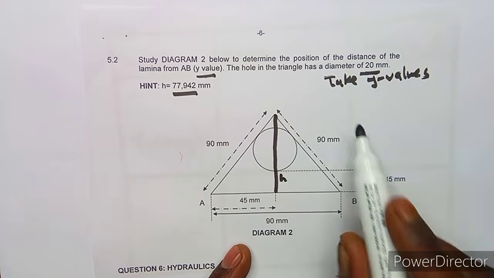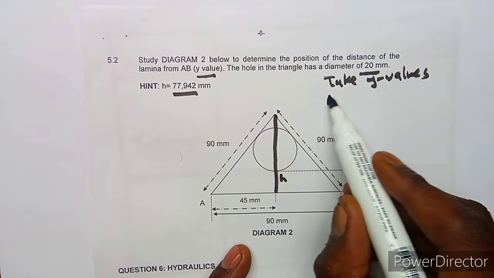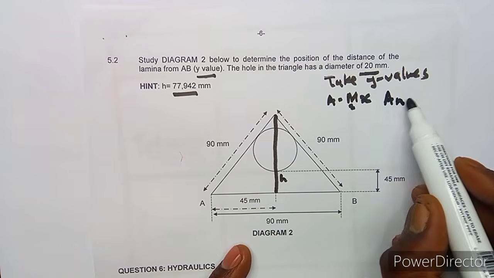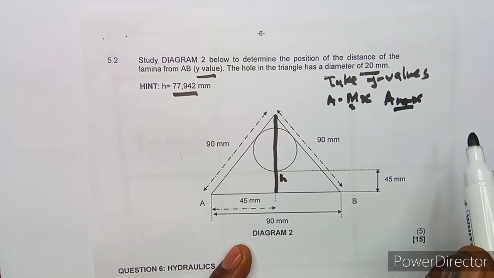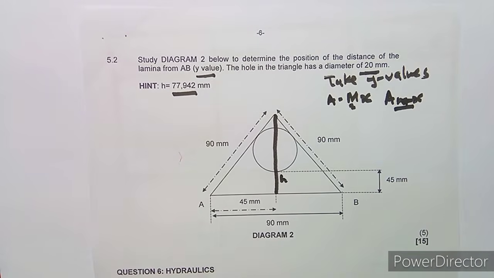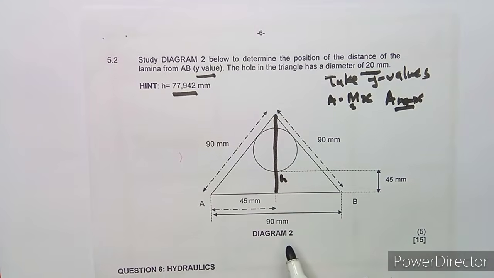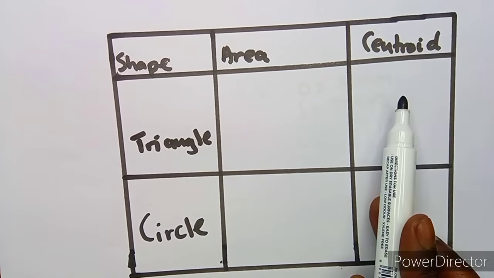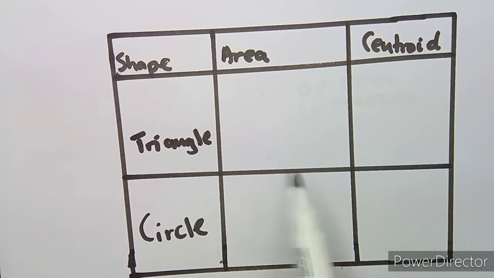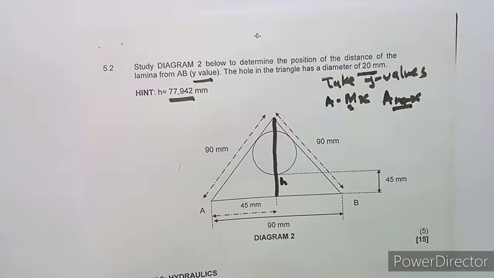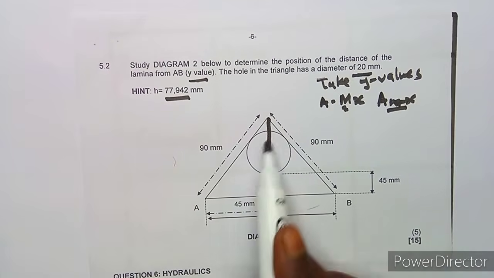So what you're going to do is take the area moments about the x-axis, which means you're taking area moment about the x-axis in order for us to have the y value. So for the y value, you're going to take moment about the x-axis. All right, now this is what you're going to have. We have got your shape, which is the area, then the centroid. Like I said, we've got two methods. For this first one, you just have to make a simpler diagram. So your triangle is the major diagram, then a circle inside.